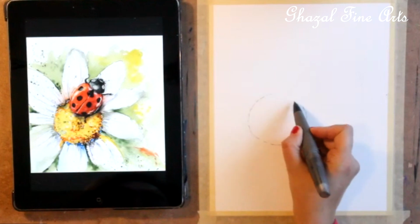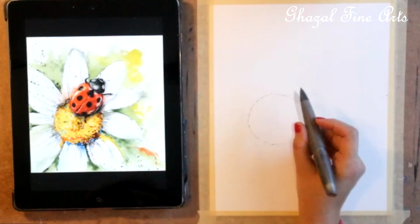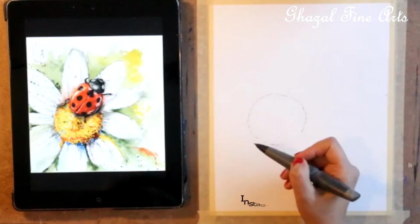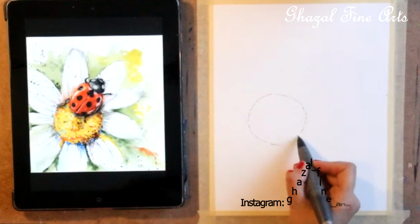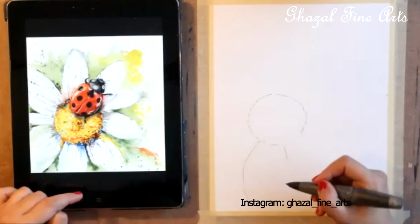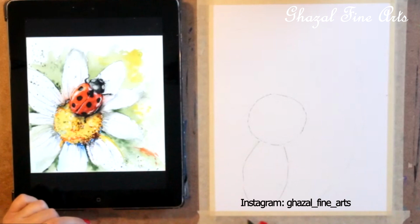And please draw a circle. Even this part, it's covered by the ladybird because that ladybird comes on top of the flower. So I draw the pencil line, same as the circle shape. It's big and it's not completely visible, all the part. That's fine. You can leave it to reach the side of the paper.